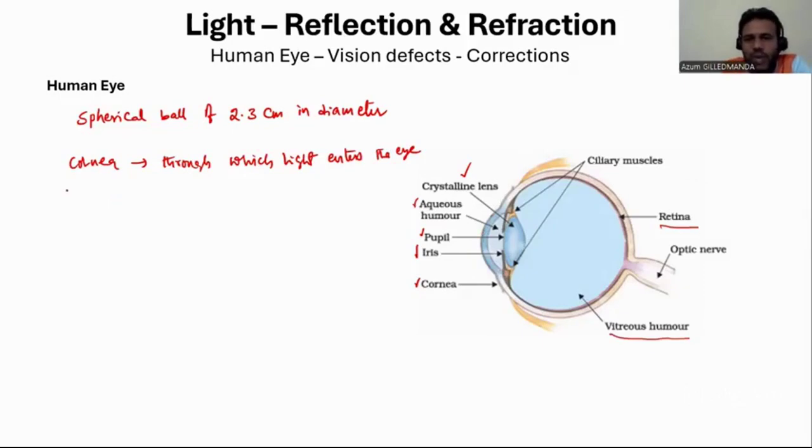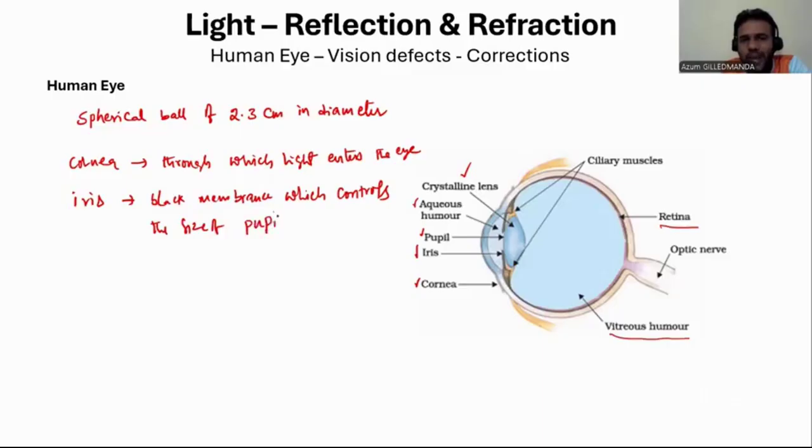And then what we have is the iris. The iris is basically a black membrane which controls the size of the pupil. So the pupil is the black dot.